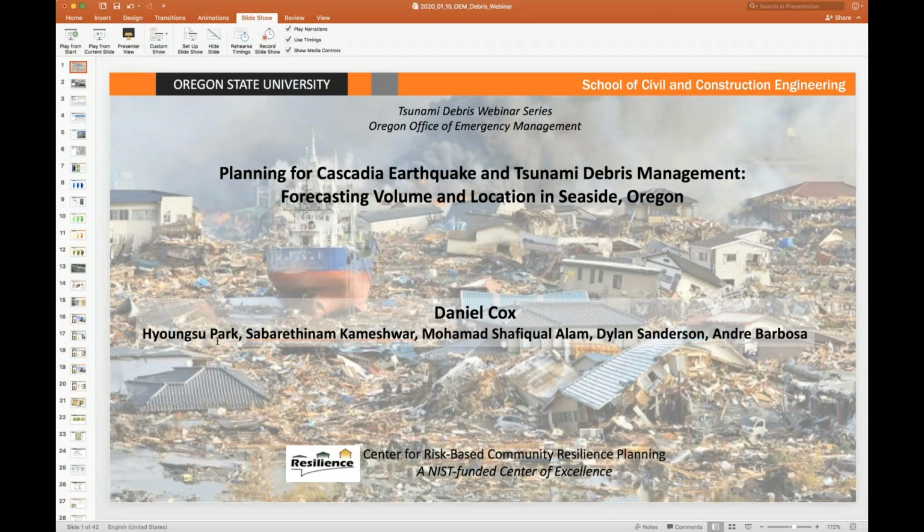Okay, so does the model assign mass to the debris? Also, does the model include debris interacting with other debris or structures? That's a great question, and probably should be one of the bullet points at the bottom. The answer is no to both. There's no mass associated with it, so the particle, once it's moving, just follows the water wherever the water is going, until it hits that grounding rule. And then the other one is that there's no interaction between the debris themselves. They don't slow the water down, they don't slow each other down. There's no interaction at all.